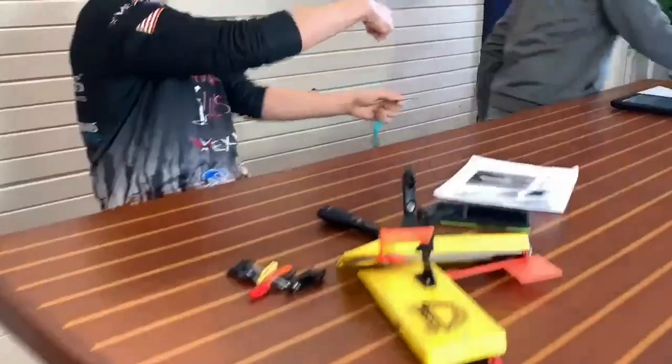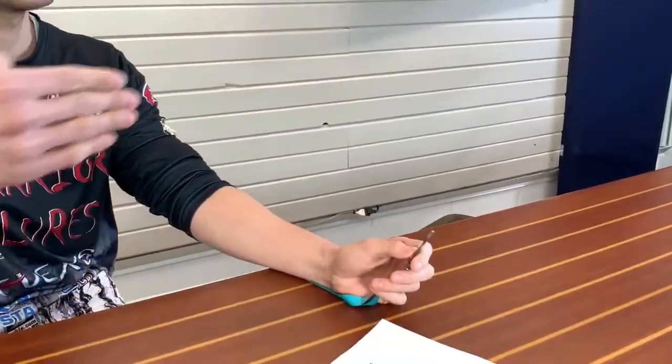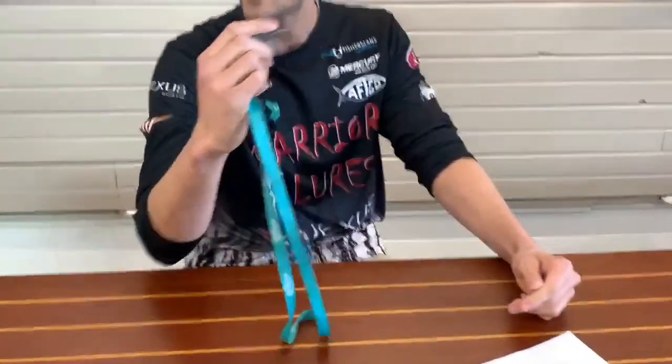Jim wants to know how to tune a lure. We can definitely go down a tuning rabbit hole on that one. Offshore makes a product called the Easy Tuner, Easy Crankbait Tuner. That's one way you can do it. The other way, I'm old school. I just use the old pair of pliers. Mark likes his Reef Runner tuner right here. A Reef Runner is known for being out of tune, and running to the right. So I put my lure in the water, and if it's running to the right of the boat, I will take the eye of the lure.